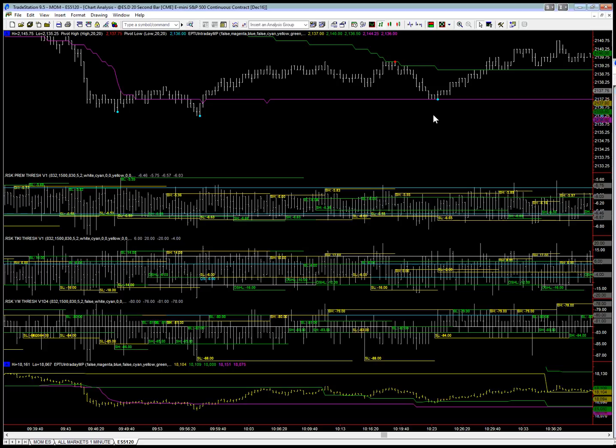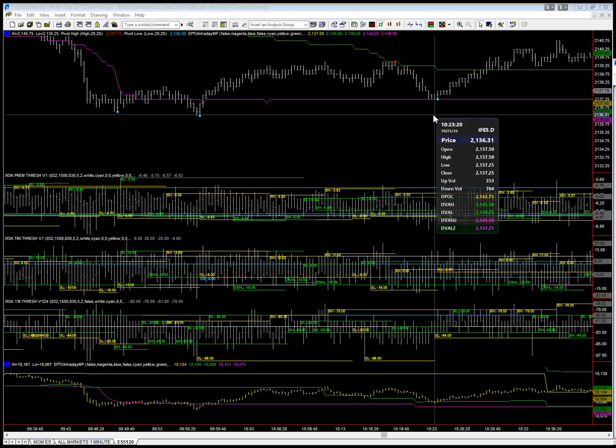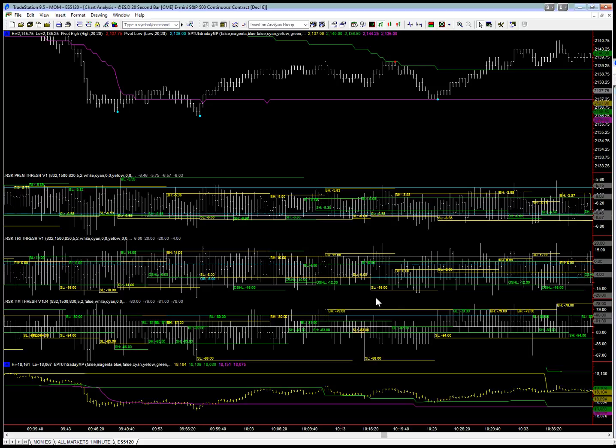But once again, we get divergent. This time the YM is very significantly divergent at that low. You can see it moving up from a low of negative 88 to 84, and the Ticky is also significantly divergent. We were down at negative 16 at the recent pivot, and now we're up at negative 2, negative 16 here to negative 2. So a lot of buying there in the Dow, and we're also divergent, as you can see, on the ES. So up we go again.